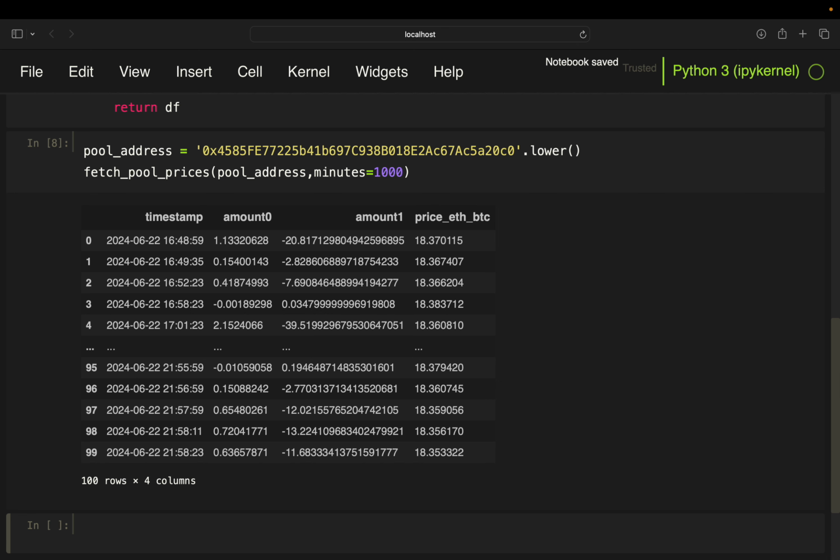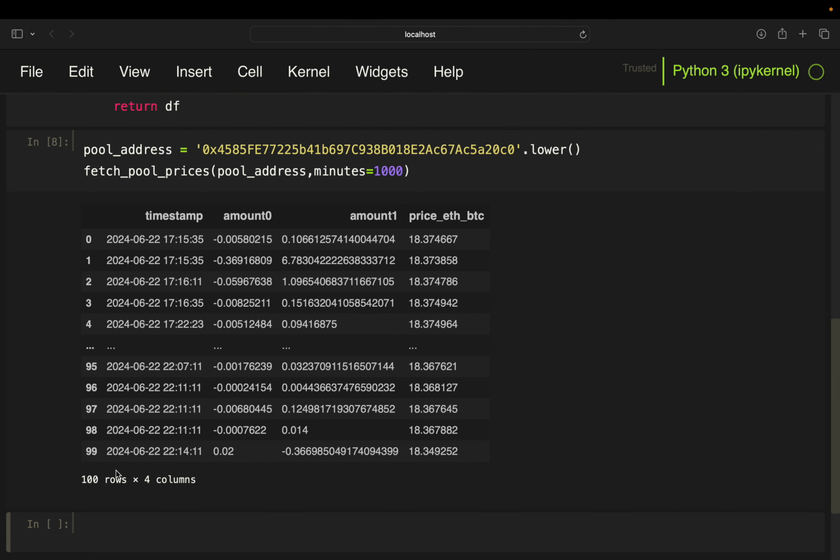What's the issue here? If you've worked with APIs before, you will already know it's the problem of pagination. So a single query only provides you a limited number of rows. So it doesn't matter how many minutes you go back, you will always only get the first 100 rows here. So it's limited.